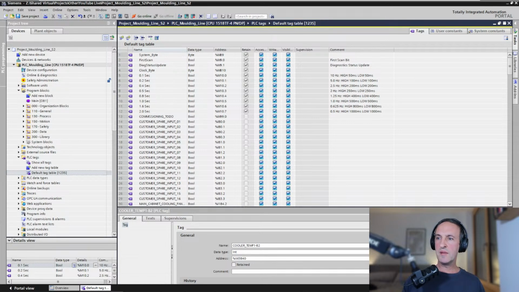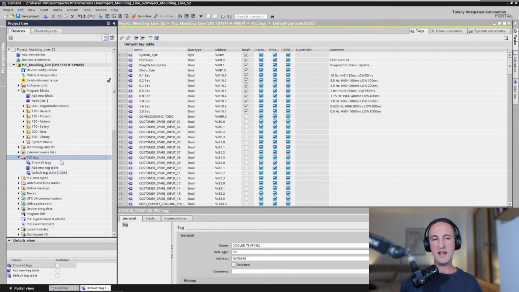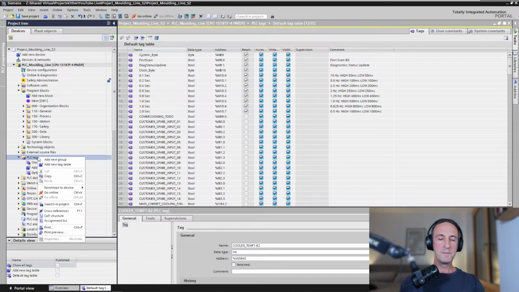Let's start by creating some groups here for the PLC tags. Same as we did with the program blocks, we are going to segment these different inputs and outputs depending on the function. So we're going to make a group for general PLC tags, a group for process PLC tags, a group for motion, and a group for safety.